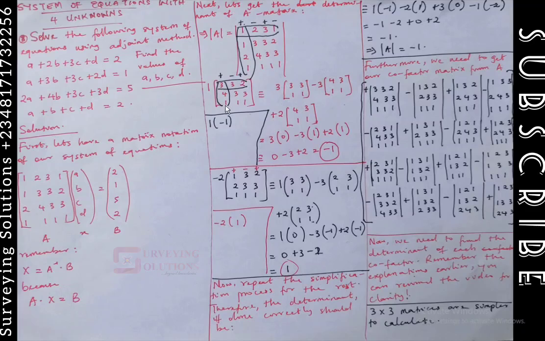Now we have a 3 by 3 matrix, and for you to determine the determinant of a 3 by 3 matrix, also remember that you still need to pick one of the elements, which is still your A11. Then you cross out everything you have on that row, and you also cross out everything you have on that column, which we have done. And you don't forget the alternating signs, right? Good. So we still have plus, minus, plus for our new set of matrix, right? Good. So we don't forget to also have your alternating sign.